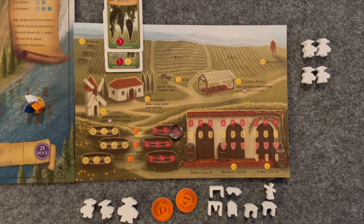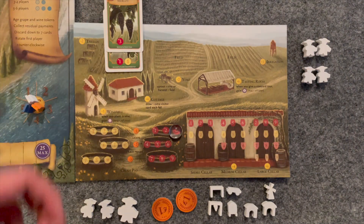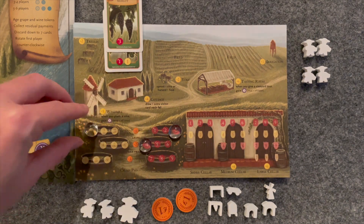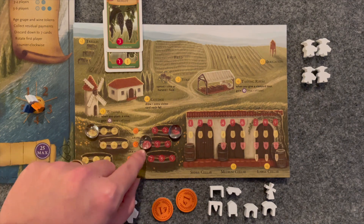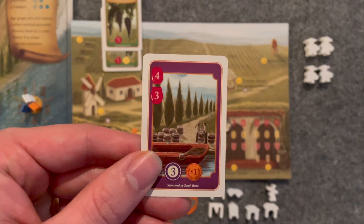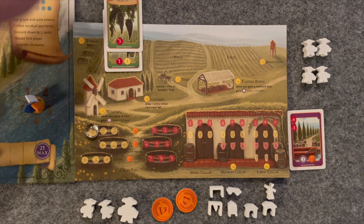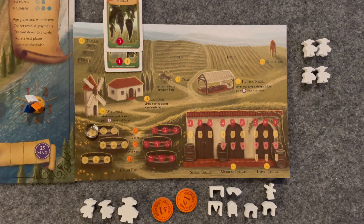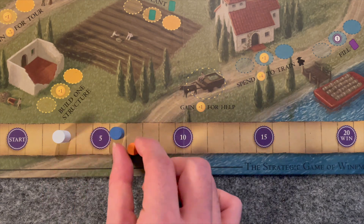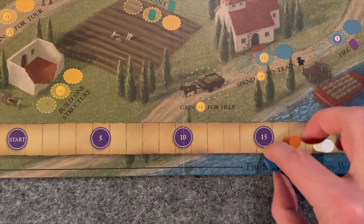A big mechanic of this game is how you harvest grapes, crush them, turn it into wine, and turn those wines into orders. If I take the harvest action here, I'll take the sum of all my grapes — which is 4 red and 1 white — and place wine tokens on my board. If I were to take the crush action, I can take all the tokens of the same colored grape and move them into my cellar. Now that I have a 4 and a 3 red in my cellar, I can complete this order, which requires a 4 and a 3 red. I'll discard these two wine tokens and then gain the reward at the bottom of this card. Players will compete throughout the game to get victory points until someone reaches 20, which will trigger the end of the game. Players will finish up the rest of the year, and whoever has the most victory points at the end wins the game.